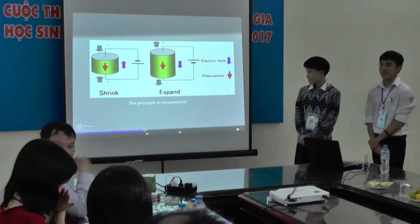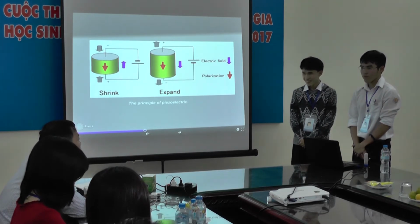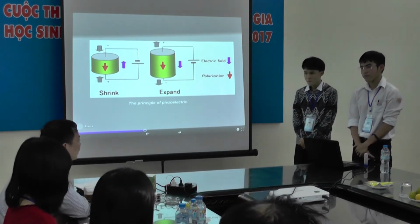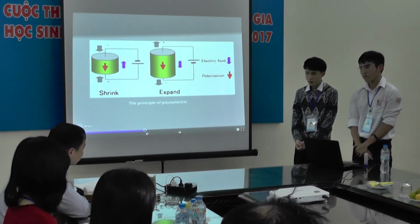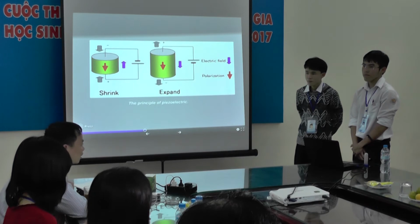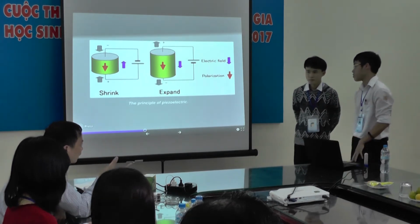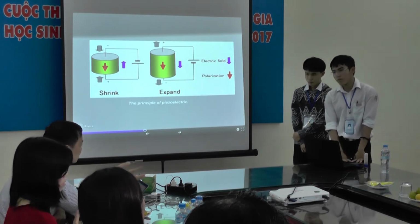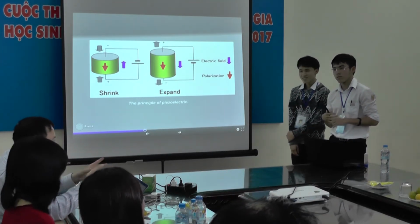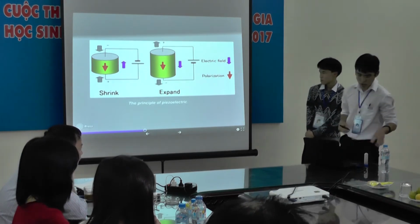Lady first. I'm not an expert in this field, so I have an impression you're making simple things complicated. Because the main principle here is evaporation and then condensation. Why do you have to filter the water, treat it with ultrasonic wave, and so many other things, when finally what you have to do is evaporate the water and then condense the vapor or steam into water? Why do you have to filter it? Can you explain that?